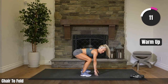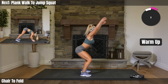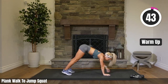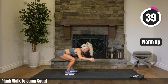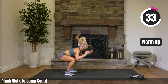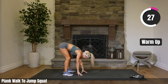Good. 10 seconds. Walking our hands, inchworming out and in into a squat jump. Here we go, inchworm out to a high plank. Walk it into a squat and then up to a little hop jump or just lift your toes if you want to stay low impact. That's it, Mickey.